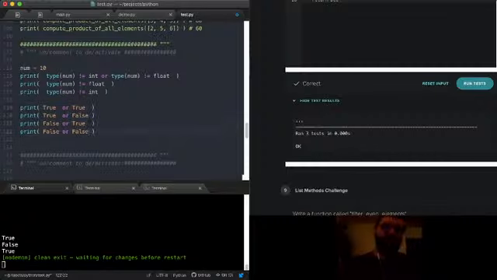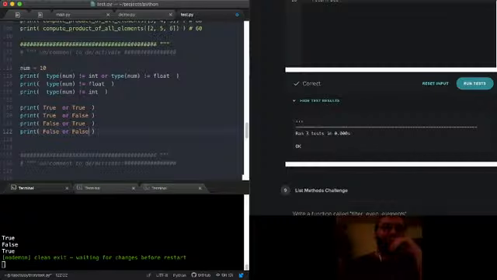Okay. So or gives back true when either of its inputs are true. When either one of its inputs are true.